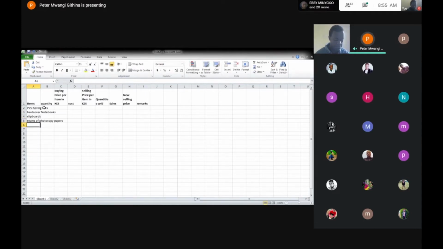The other one is 200 pages exercise books. The other one is a geometrical set. The other one is totals.